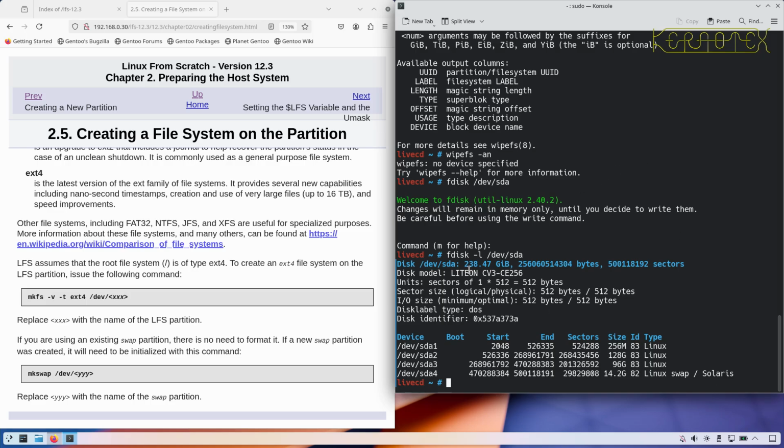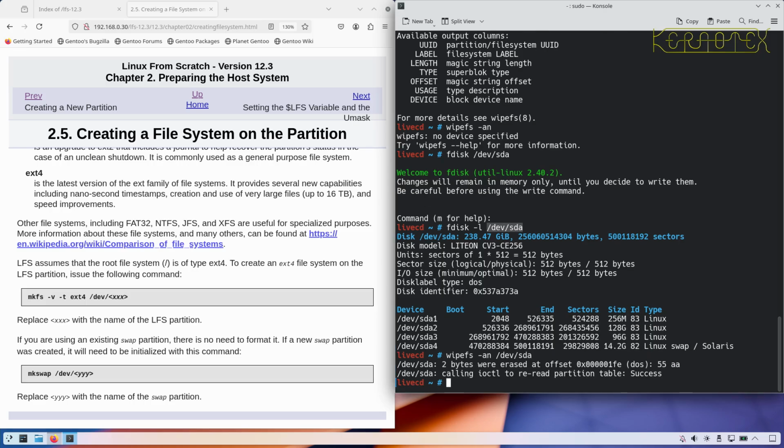It looks right. Check maybe what the model is, and then what I do is to double click that to copy it to the clipboard and then paste it in, so there's no potential problems that could be caused by typos. So for example, if I actually typed say sdd, the d's near the a key on the English keyboard, and I might have an sdd drive, so I might be wiping the partitions off the wrong drive. So by double clicking and pasting, it helps ensure that you are dealing with the right device.